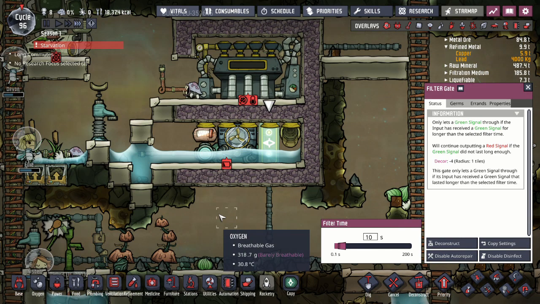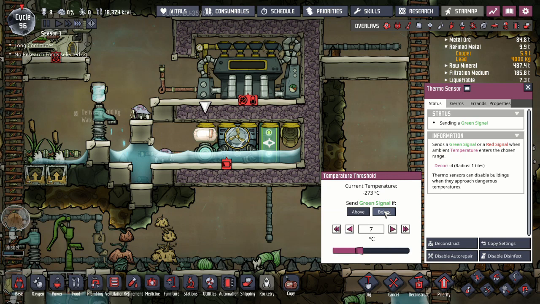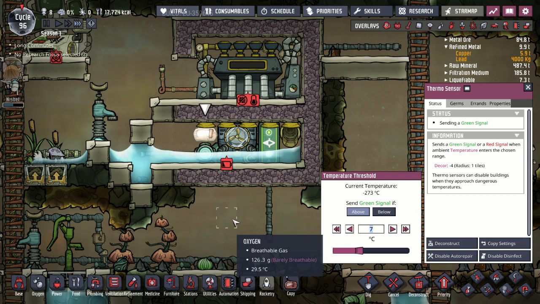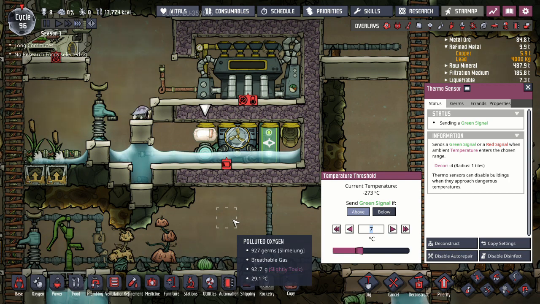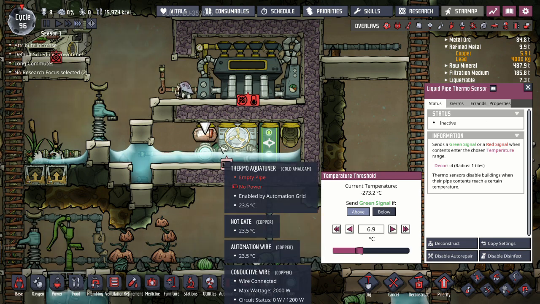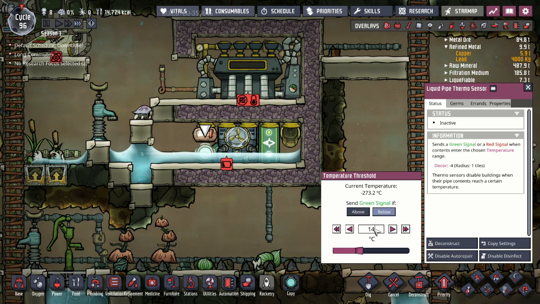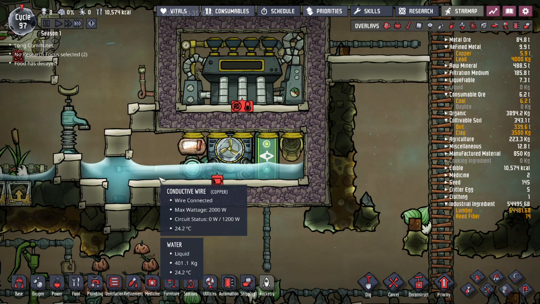I like to set the filter gate to 10 seconds. Let's make sure the temperature is below, in order to turn on the aquatuner, let's say the temperature needs to be below 150. Oh, actually the margins in there are kind of tight, aren't they, with gold amalgam? Let's say, I'm going to say 140. Well, we want to turn off the aquatuner when the temperature of the water is below 14 degrees, so that'll control that bit. All right, there's enough water in there.